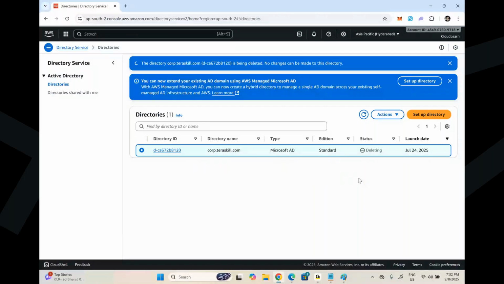You can identify in which region what servers are running. You can go there and verify. If it is not required, you can delete it, especially for personal accounts, because while we are learning, we create a number of things and we might forget, right? So it is a good thing to create some kind of billing alarms also.